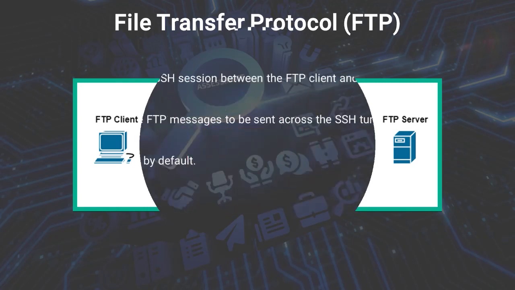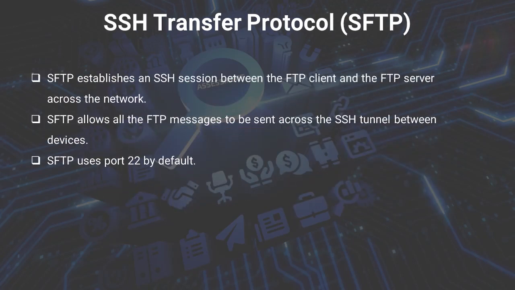A more secure version of FTP is known as SFTP, or better known as SSH File Transfer Protocol. With SFTP, the client simply establishes an SSH session between the client and the FTP server. When using SFTP, it simply allows all the FTP messages to be sent across the SSH tunnel between devices. So in other words, we are using SSH to actually encrypt our FTP traffic.